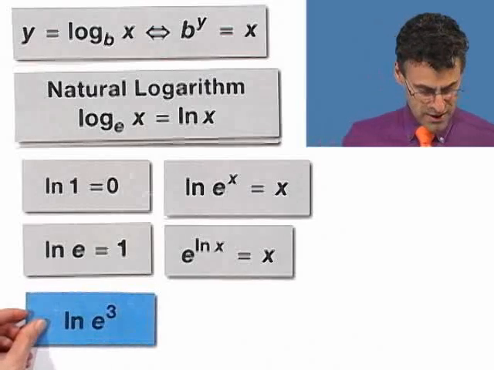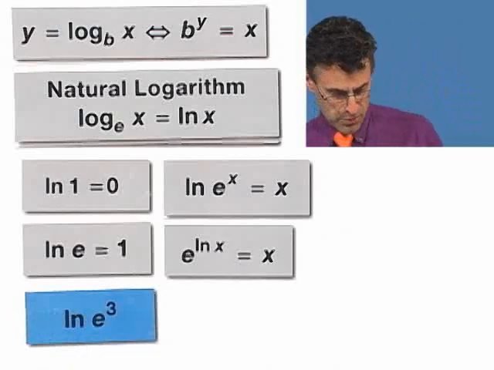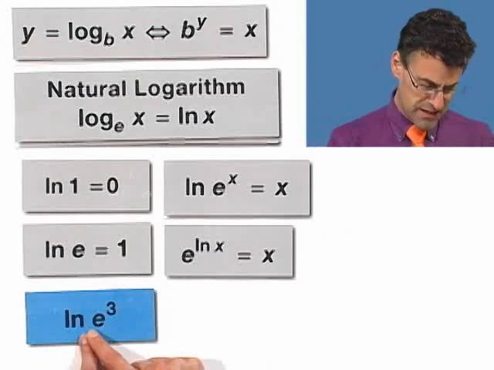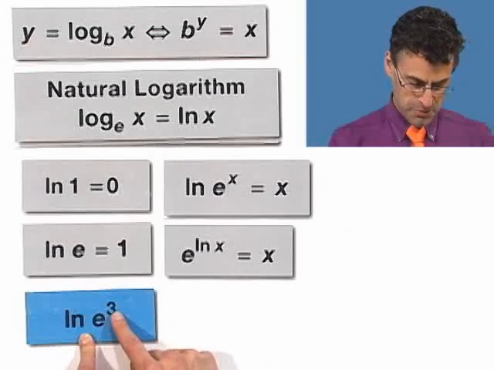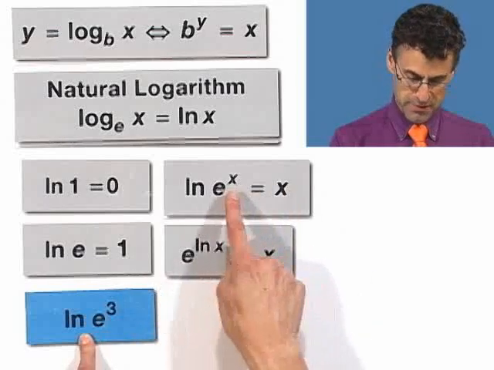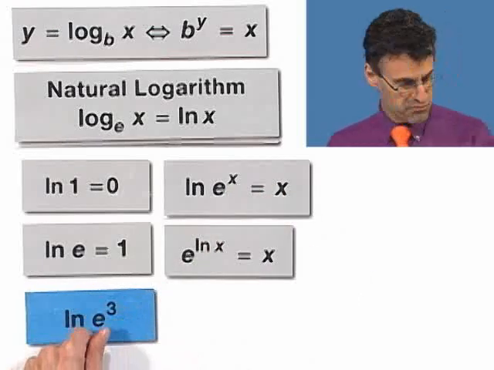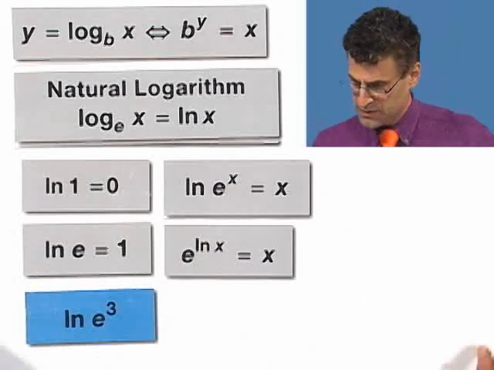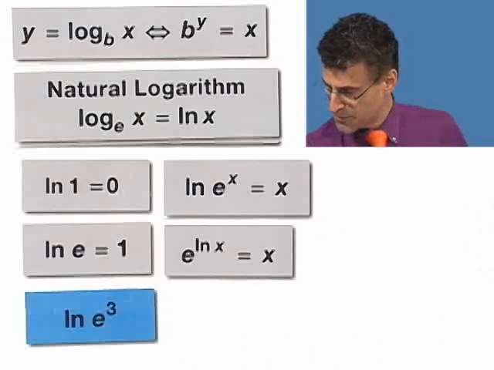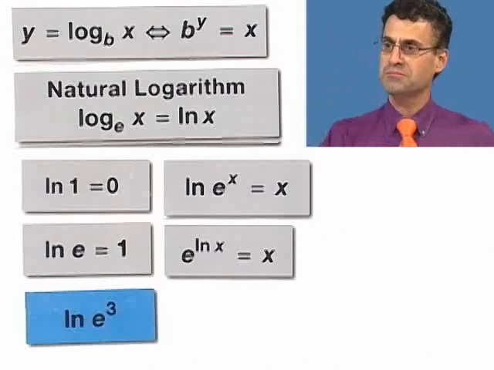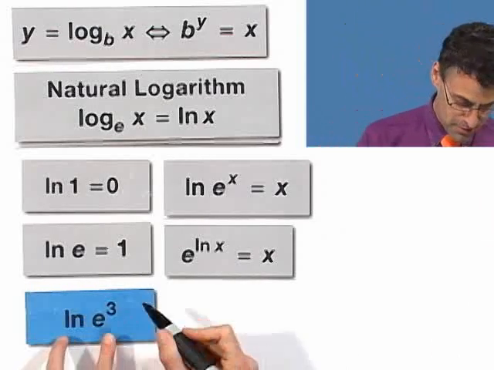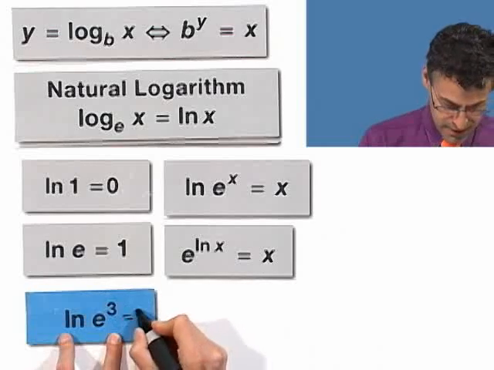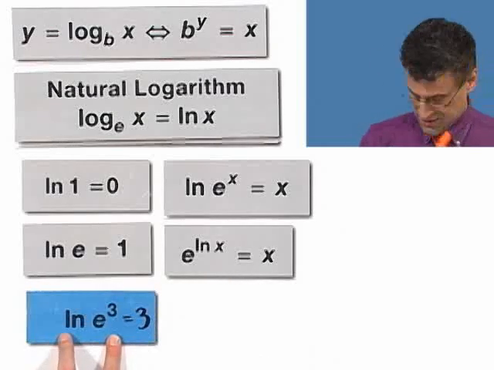Really, really tricky. Let's see if we can apply these things to actually find certain values. How about natural log of e cubed? Well, the natural log of e cubed, that's e to what power equals e cubed? Well, it's e to the third, using this property right here. So this answer is 3. I'm going to have the staff here tell me, should I write it in? Yeah, they want me to write it in. So this equals 3.